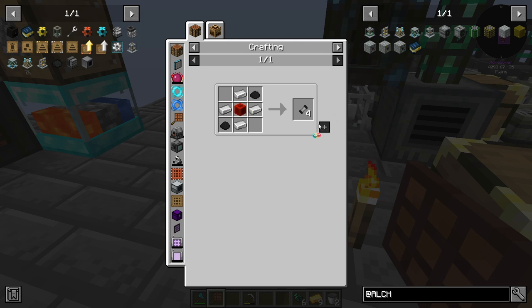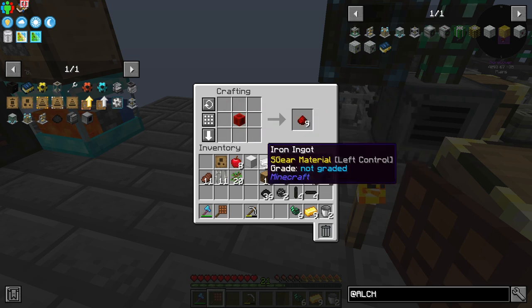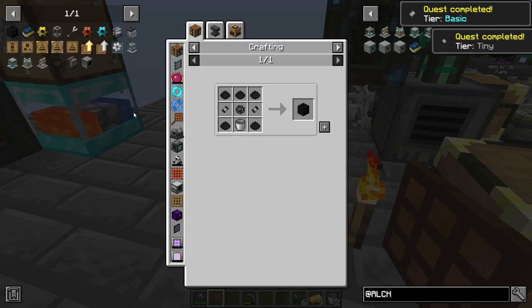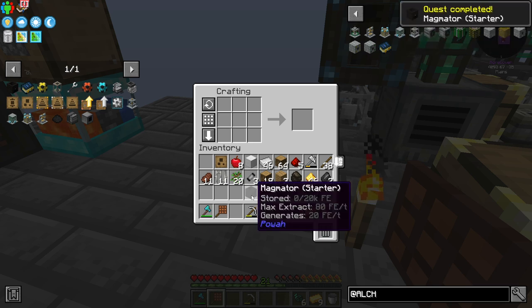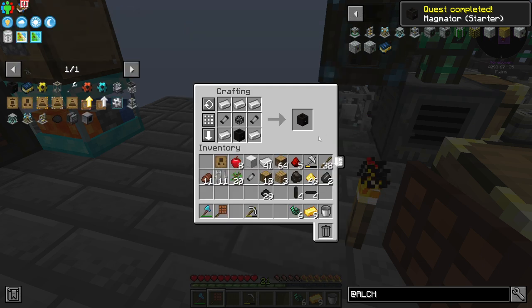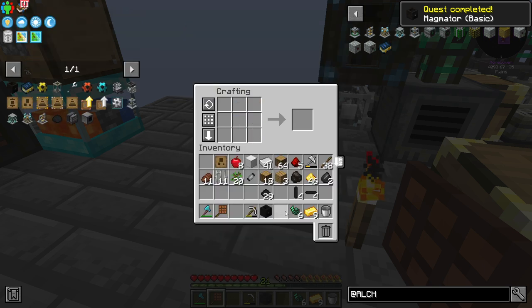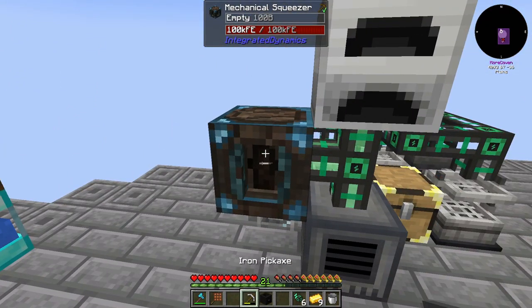We're going to need some tiny capacitors. Oof. This is going to eat into our one thing a lot. Okay, so we've got two tiny capacitors. So we've got the magmator starter. And we can already upgrade this. This is why we needed the second casing here. To the basic. Okay, to upgrade this further, we need to go down the power rabbit hole, which we're not doing just yet.